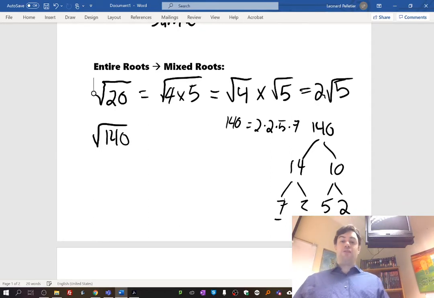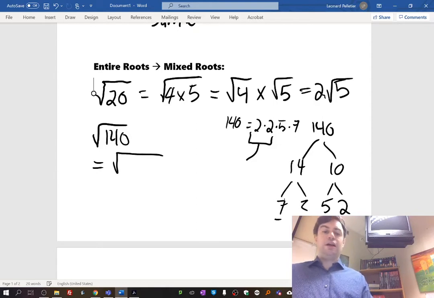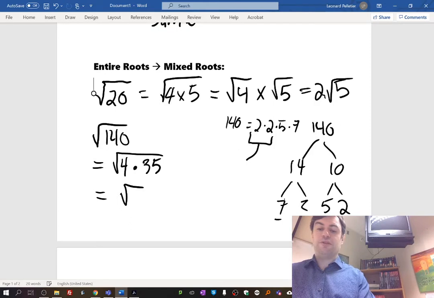So what you can do is look for pairs of numbers, and you might actually come up with more than one pair, so you might need to take out more. But in this case, we have 2 times 2. Right there, that's signaling to us that we can take a perfect square. So that number is what we want to pull out. So we're going to turn this into the square root of 2 times 2, which is definitely going to give us a perfect square, right? So it'll be 4. And then the 5 and the 7, that's 35. So now I can take the square root of the 4 separately from the 35.